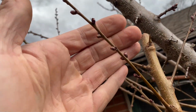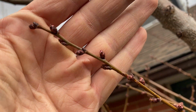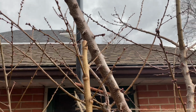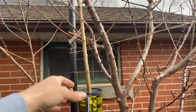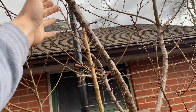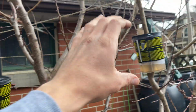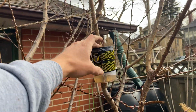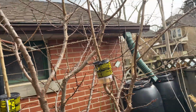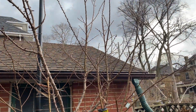But anyways, this apricot is going to start flowering soon. You can see the buds starting to open. This is such a beautiful tree. I need to do some work still. I'll be limiting any flower and fruit production up here, to focus it on growing roots here. This one my landlord did, and over the next couple weeks I'm just going to be setting a ton of air layers on all the fruit trees.